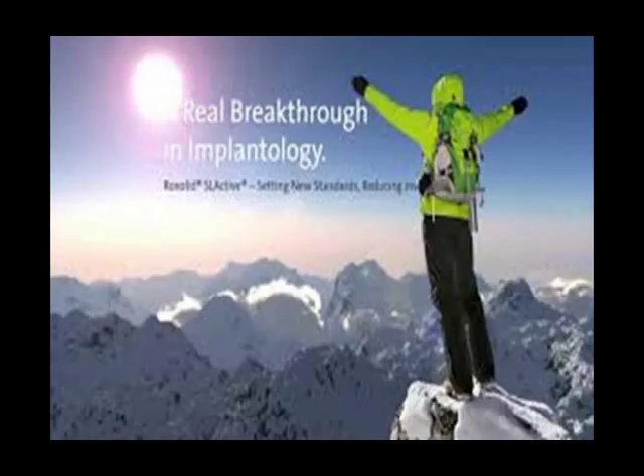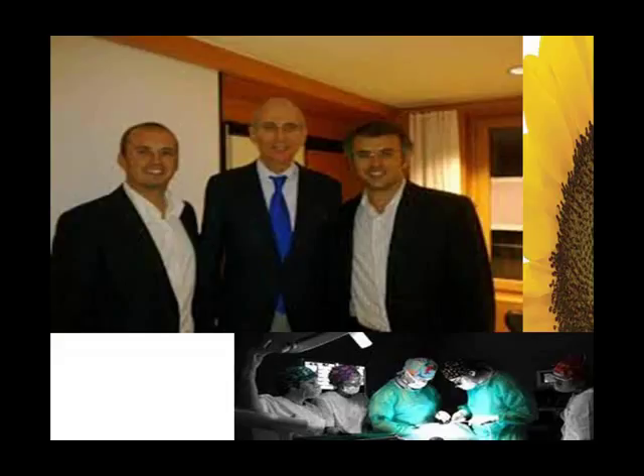So what will the future hold? Straumann has launched what they call a breakthrough called Rock Solid — a hybrid titanium-zirconia implant. I applaud Straumann as the first major implant company to foray into the arena of zirconia implants. My take is that this is really the beginning of the large implant companies seeing the validity and utility of zirconia implants, starting with a hybrid. What I haven't shared with you about this implant system is that it has been created, engineered, researched, and brought to you by a father and his two sons — doctors who have all put their own blood, sweat, and tears into creating this company, a real true American-style entrepreneurial start-up. They've taken their products to the free market in an environment dominated by the big boys of dental implantology.